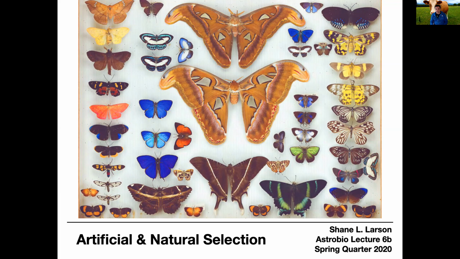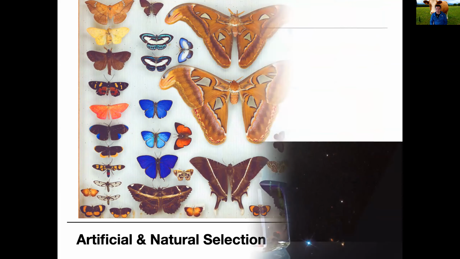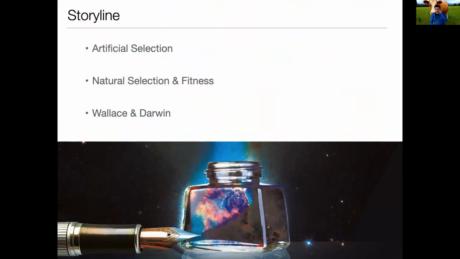Well, that process is what we call selection, and we're going to talk about both artificial and natural selection. We'll start with artificial selection, because it is easy to understand, it's easy to see in action, it happens on very short time scales, and we can do controlled experiments with it if we want to. We'll then talk about how the same ideas work in nature. That is what we call natural selection. It happens on much longer time scales.